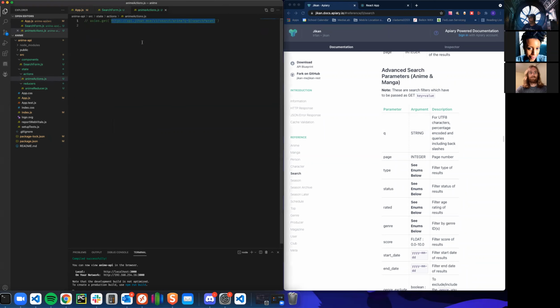That string I actually saved up here already, and you can see it's just a search. It says anime question mark Q equals, and then I have a little template literal string boilerplated in here for a search parameter. If you want to find Naruto, you just type Naruto into that search input and it hits this endpoint and returns all the relevant information for Naruto or whatever else you might want to find.